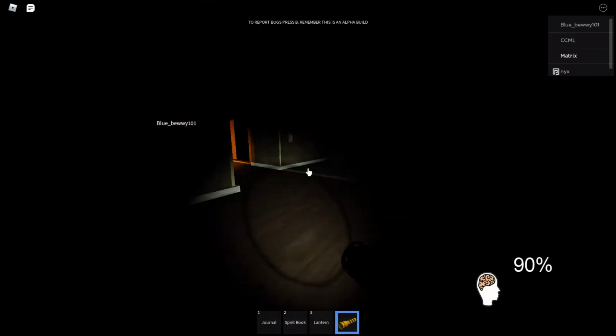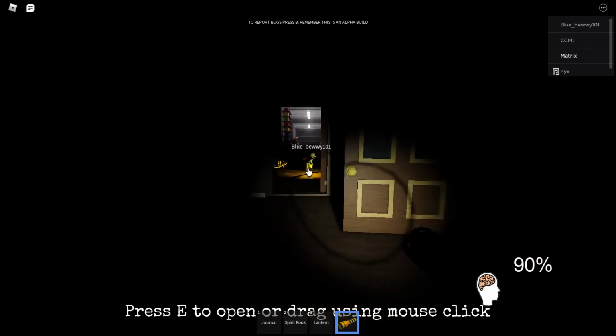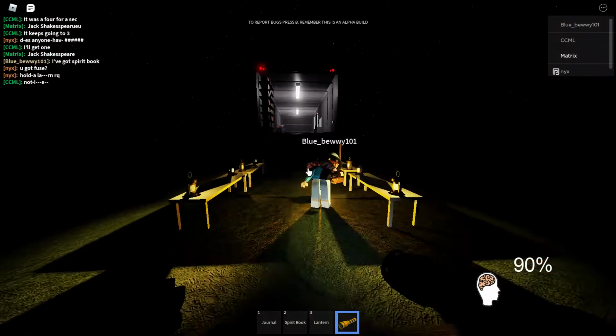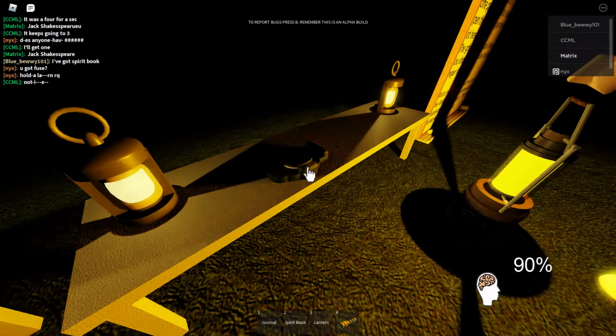Oh, my sanity is going low because I'm in the dark. Okay. So my friends are going in the light. I need to increase my sanity here. So I've got many things. Oh, I got an EMF reader. What is this?